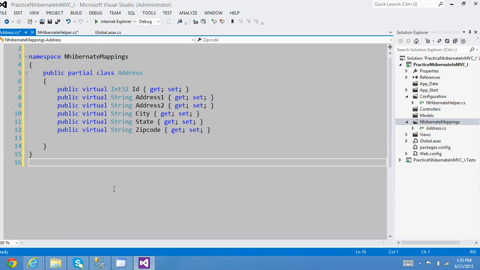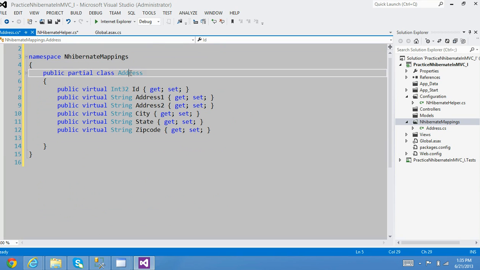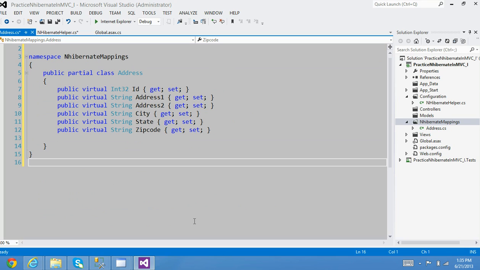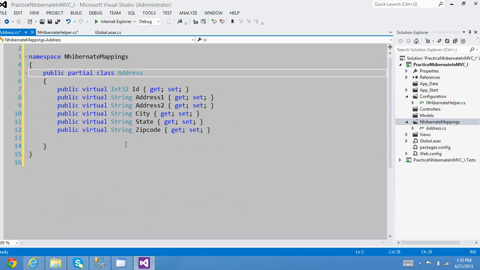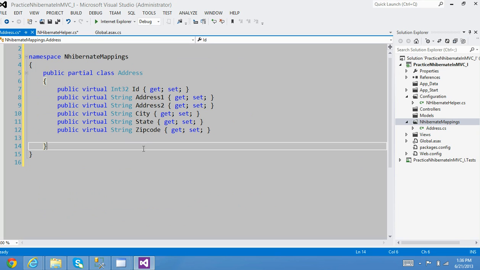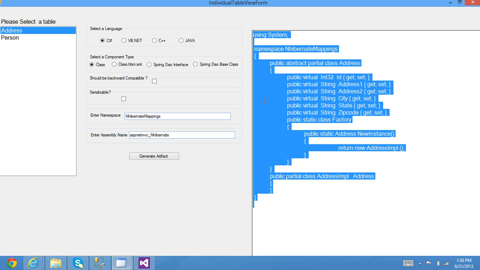So okay, now basically all I have now, I have my address class inside that namespace with the ID, address 1, city, state, zip code, and all that information. And corresponding to this class, you have to notice a couple of things. This has to be virtual, all the properties, and how we expect it to be virtual property, and all the data types. Now let me grab the corresponding hbm.xml file.